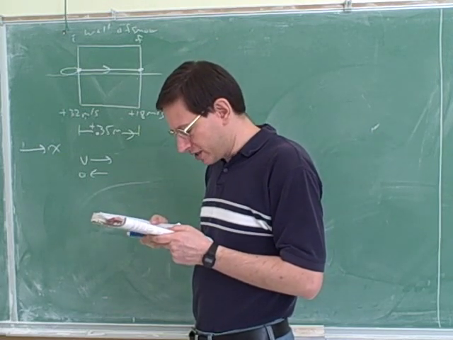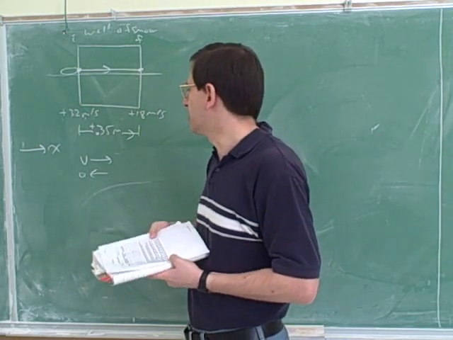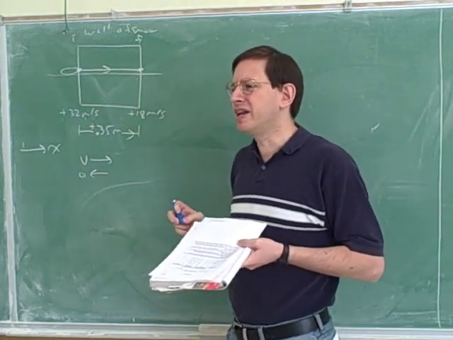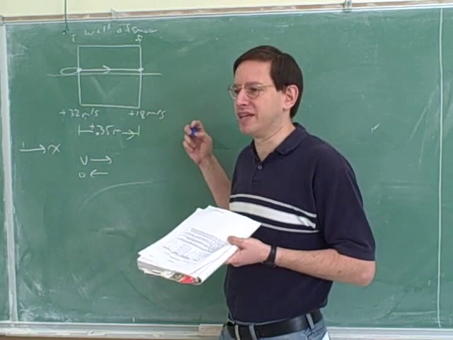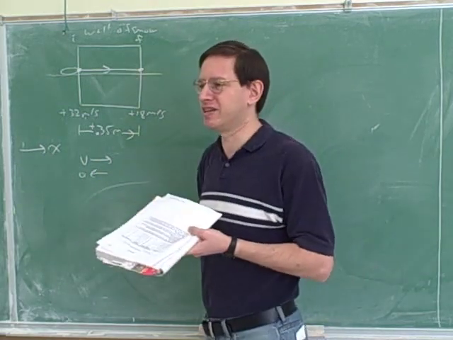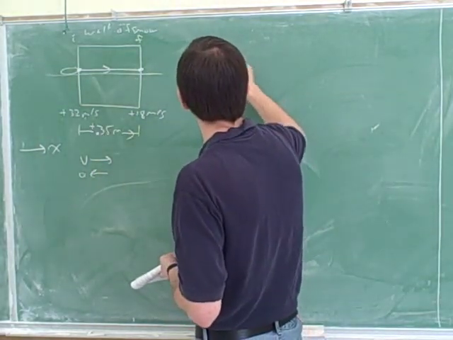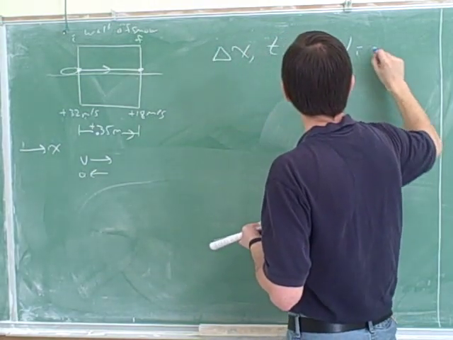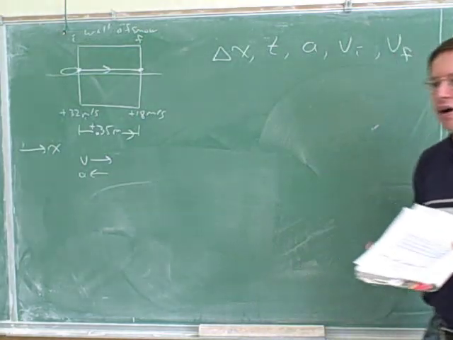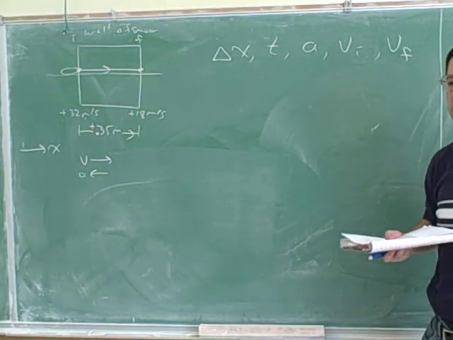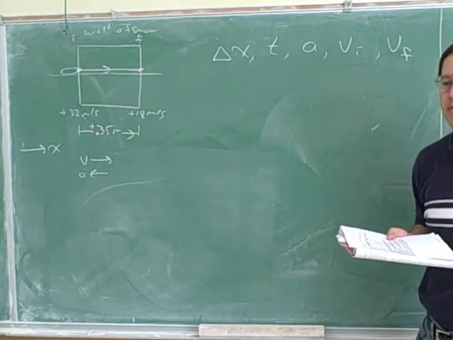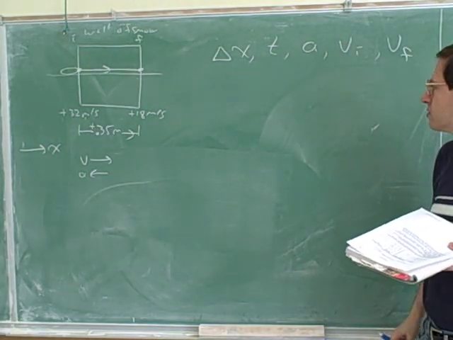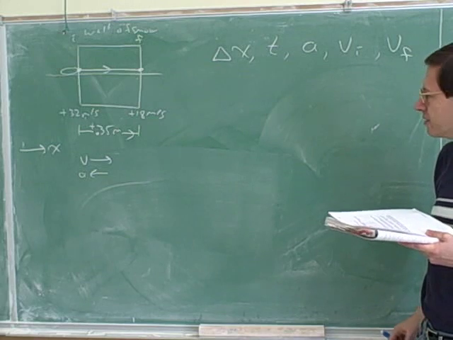Step 4, write down all the kinematics variables. And this was a step that you guys kind of skipped. I mean, you were writing down the variables, but I didn't see that you were writing them down in one place. It's a good idea to actually physically write down, just in one place on your piece of paper, all 5 of the kinematics variables. That's going to be our basic framework for attacking the whole problem. Anytime we get stuck, we should come back to here and see what we know and what we need to figure out. So it's a good idea to actually write these physically out.